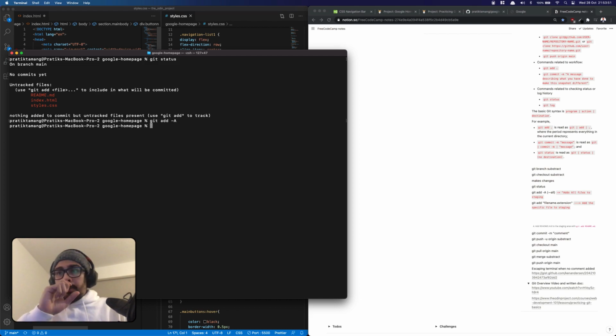Okay, so the error means you must have added it. Must have added to staging. And then git commit dash m, Google homepage files.